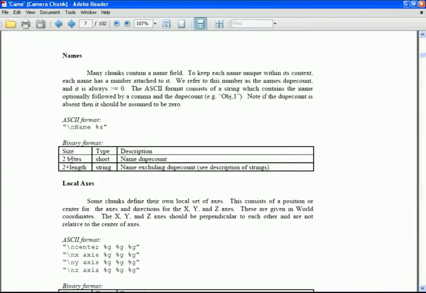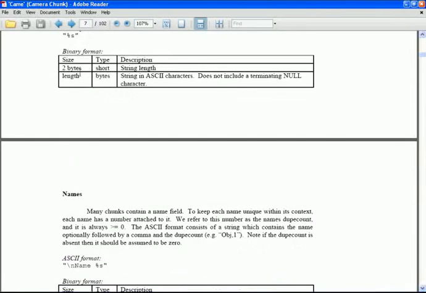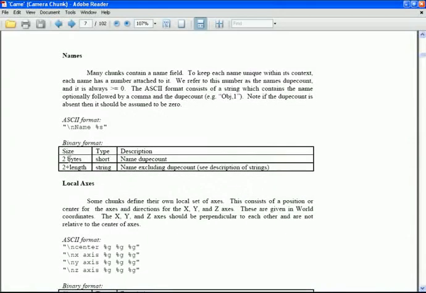Names inside of the Caligari file format are saved in the following manner. There's going to be a counter number, which is the first thing you'll find, and then following that is going to be a string. And the string is basically what I described here. It's going to be 2 bytes for the length of the string and then the string itself. So a name has this extra counter number. And the reason why it has this is because in Caligari software, anytime you create a new object, it gets named automatically. So for instance, if you create a cube, it's going to be called cube, and then it's going to be 0. If you create another cube, then it's going to be cube 1, and then cube 2, cube 3, and so on. So that number is associated inside of this parameter here.